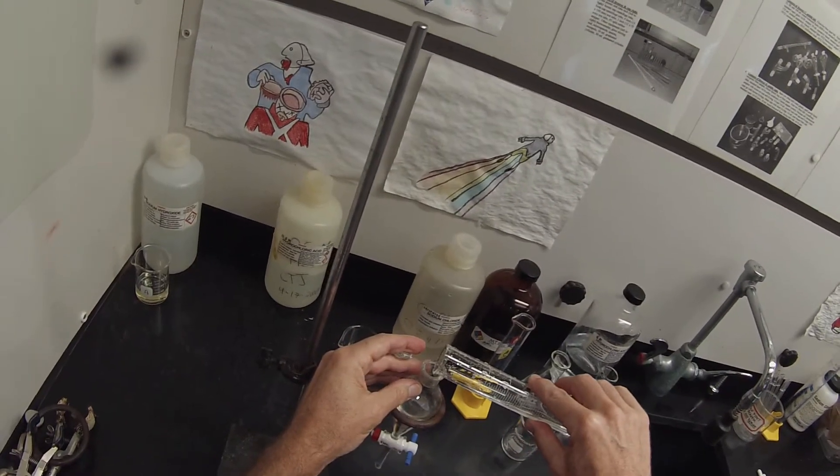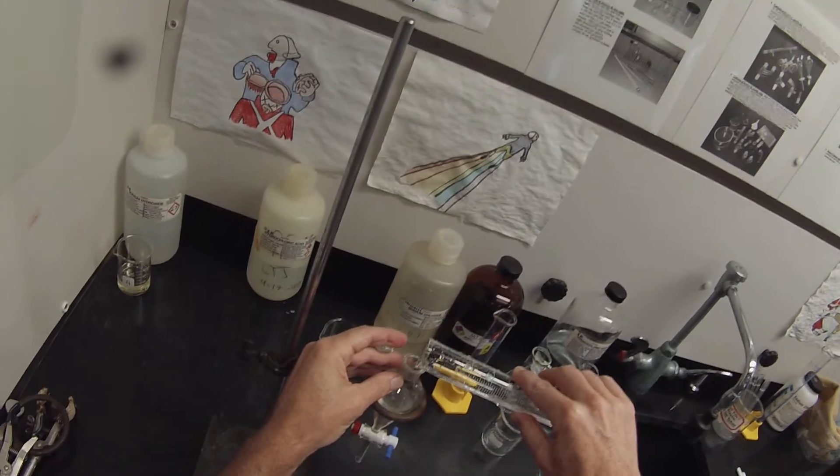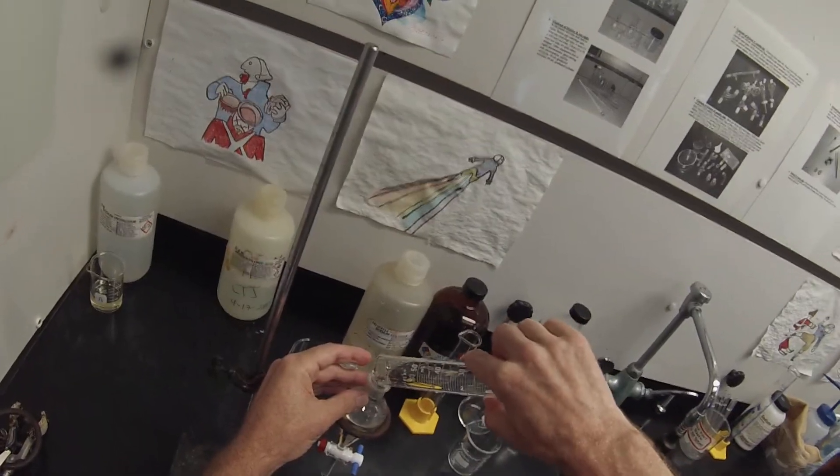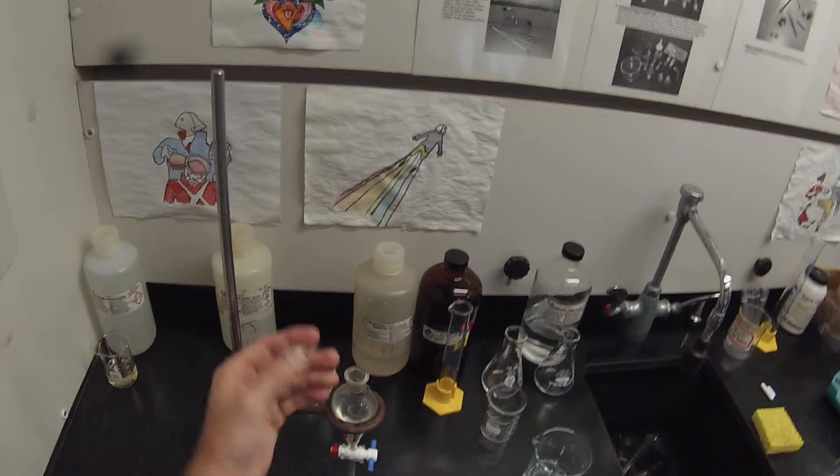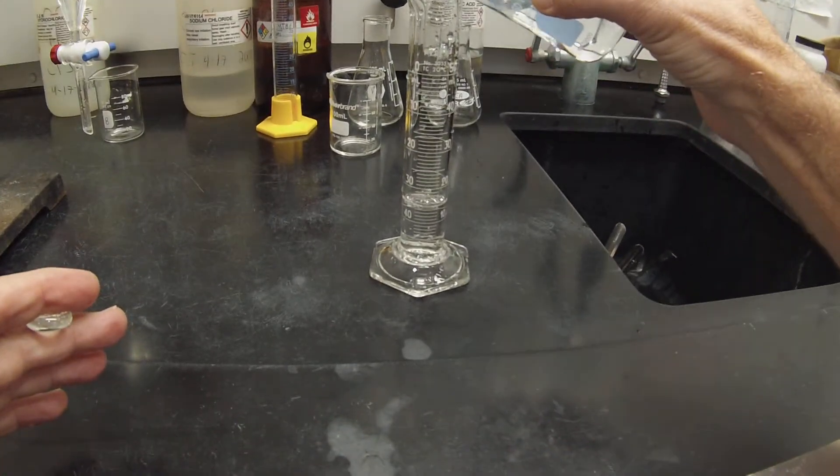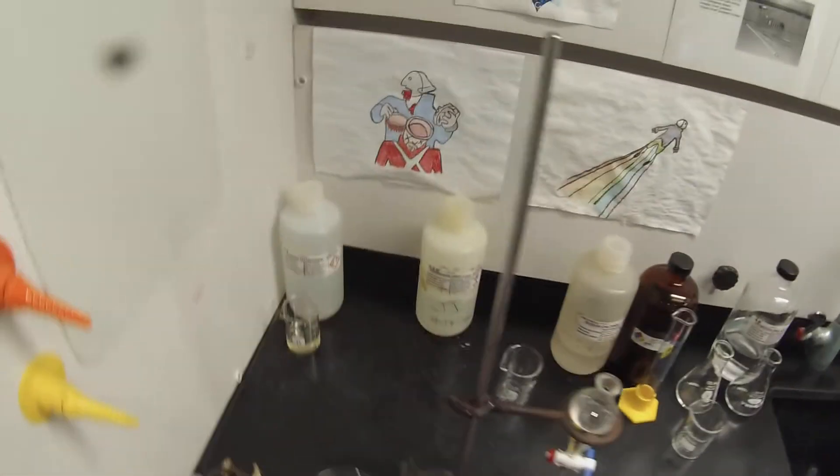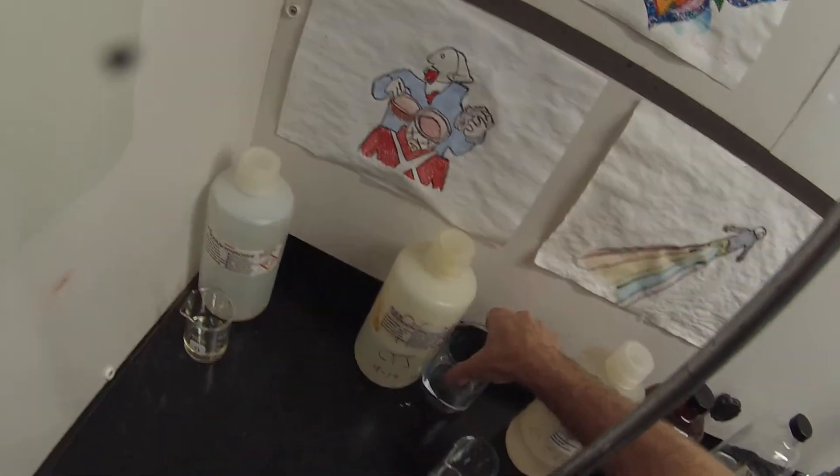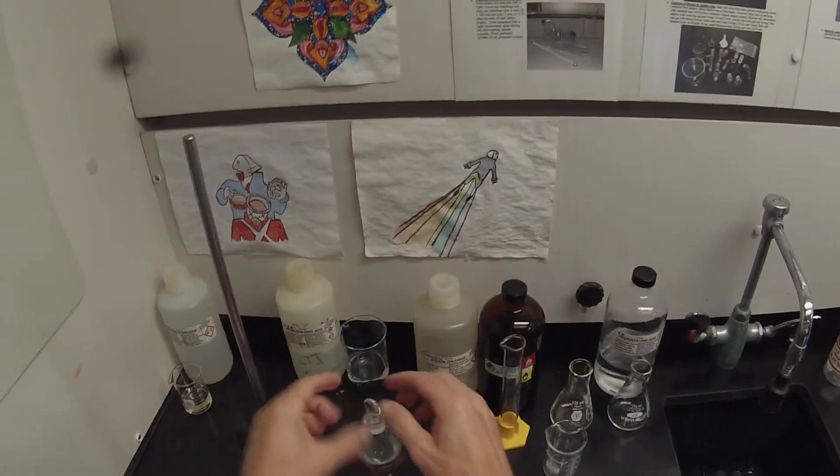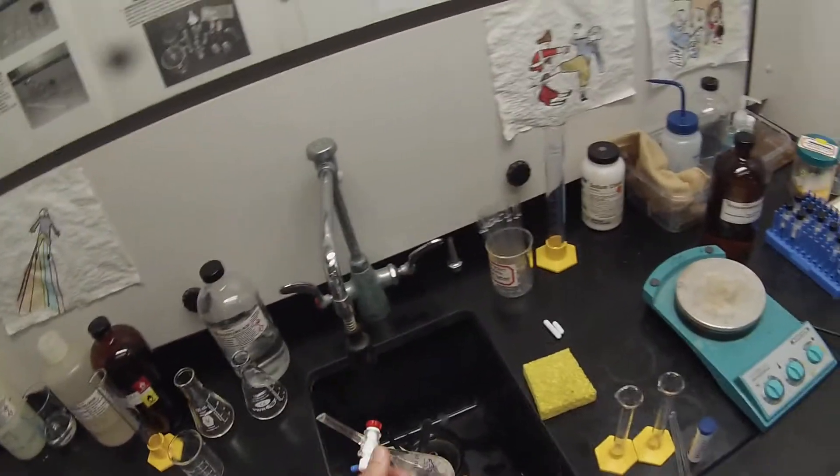I'm going to measure out 15 milliliters of our 5% sodium citrate. Unlike sodium bicarbonate, this won't form CO2, so we won't get that bubbling. We add it because of the residual small amount of HCl that's probably in the sep funnel. I'm going to go ahead and measure out the second 15 milliliters. I've got my beaker labeled B, which is where our basic solution will go with the sodium citrate.